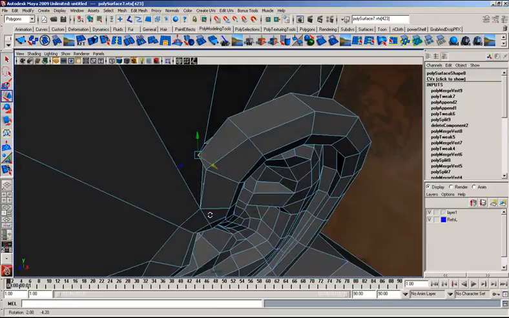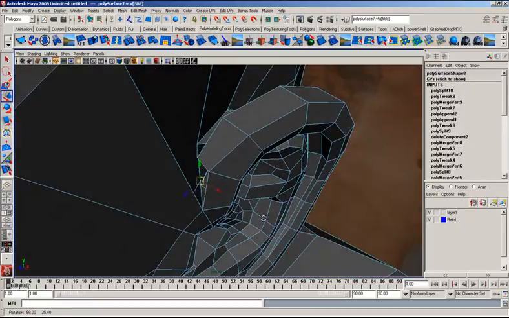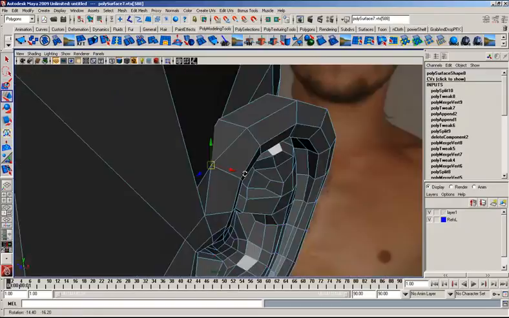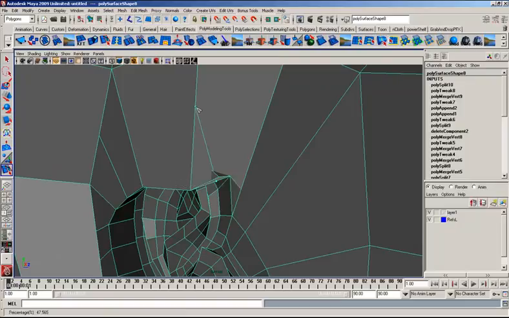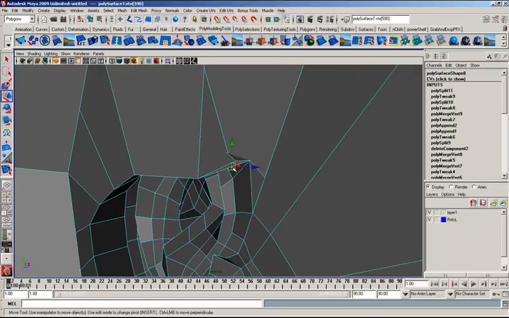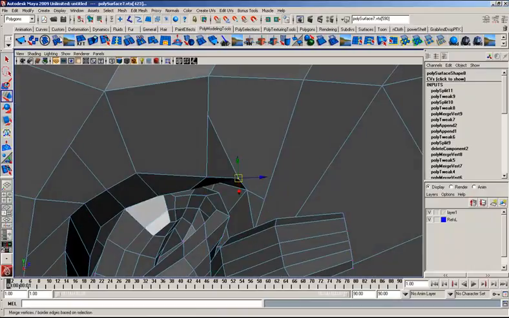So for that one we will need a couple of edges, so I'm just going to add a couple of random edges here, just to connect things. Like I said, they're just random edges. So merge those and merge those.